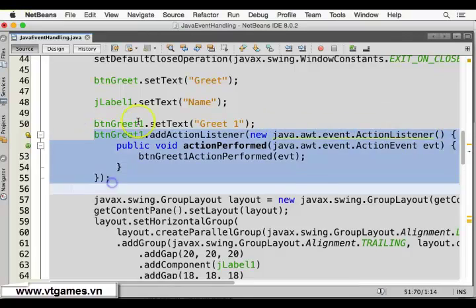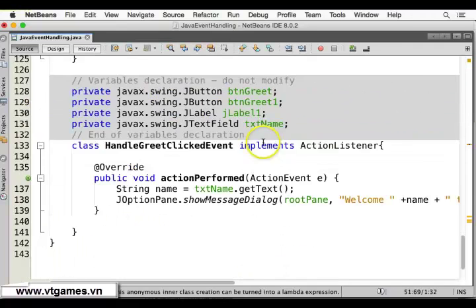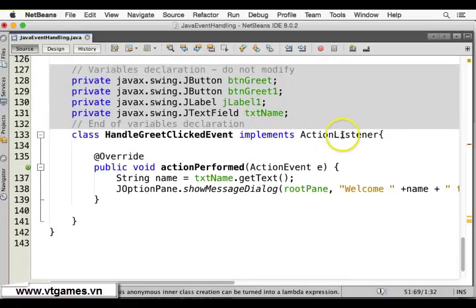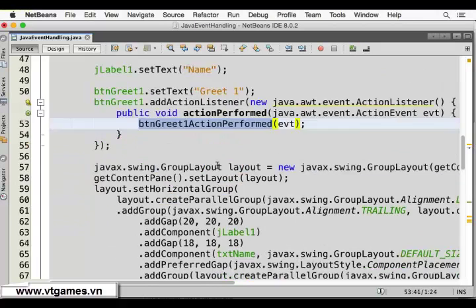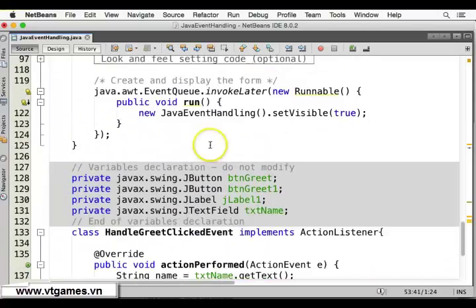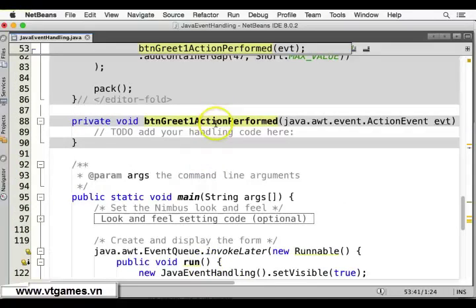Inside our initComponents over here, NetBeans automatically creates a new object of action listener, just like our class, and it also overrides the method actionPerformed. And from this actionPerformed, it calls our method that we're coding over here. So the two are exactly the same thing, but in this case, NetBeans codes first.